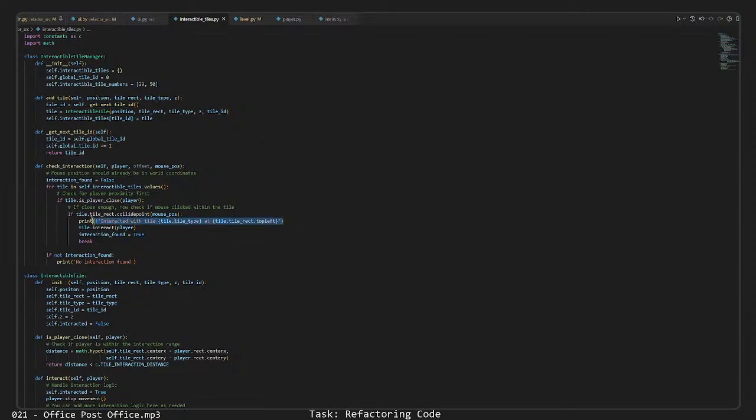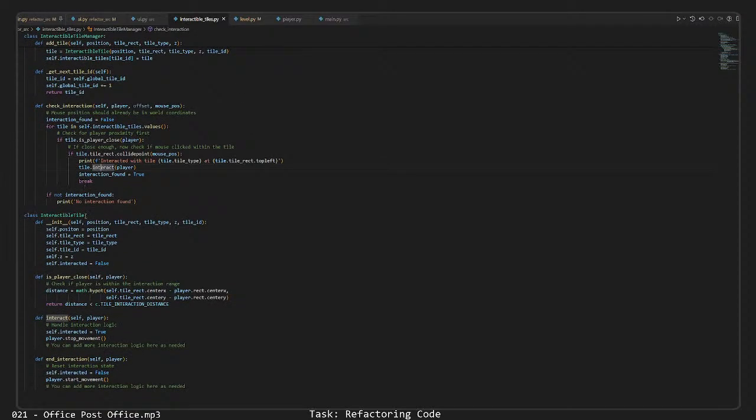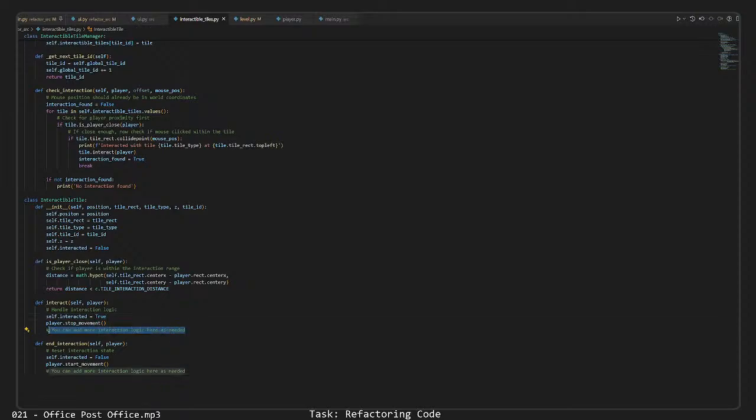Where we interacted with it, that's where it prints. So tile interact, which is this. That up there is the manager. So now we need to pass the UI somehow in here.